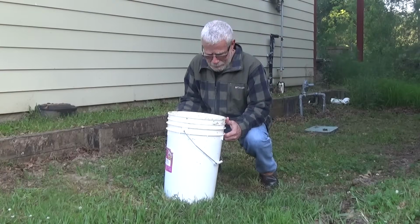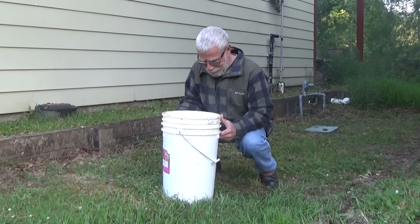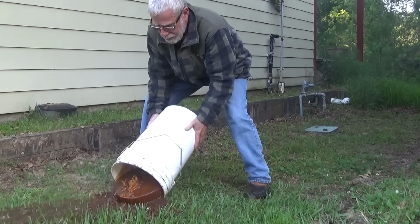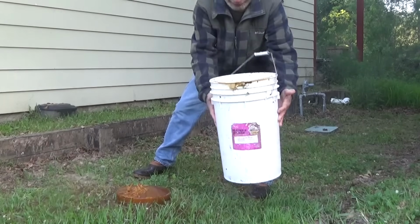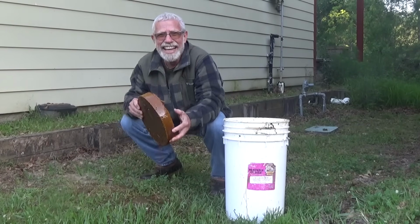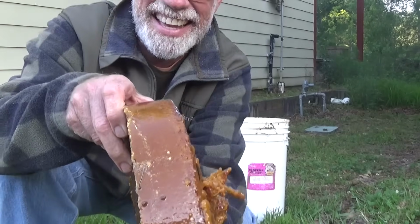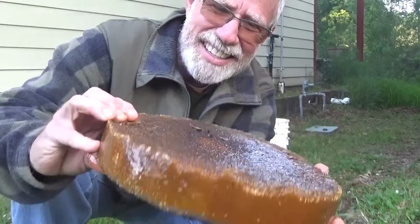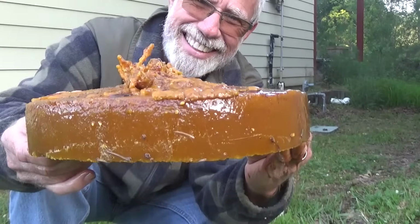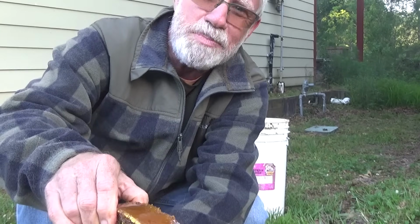I know this is going to take a couple of bounces to get this block out of here because it is pretty big. Let's find out just how big it is. Not too bad. That is a pretty good little block of wax. I would have thought it would have been a little bit more, but still pretty good. All right, got this out. Let's see if we can go get those bees out of that tree.